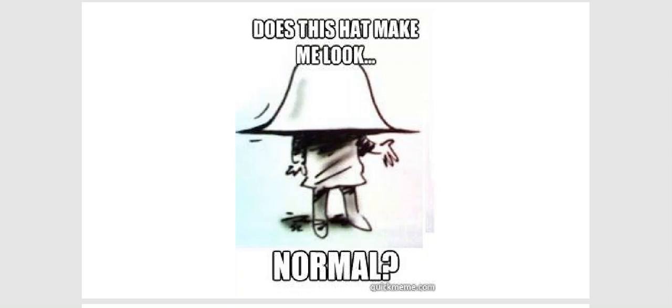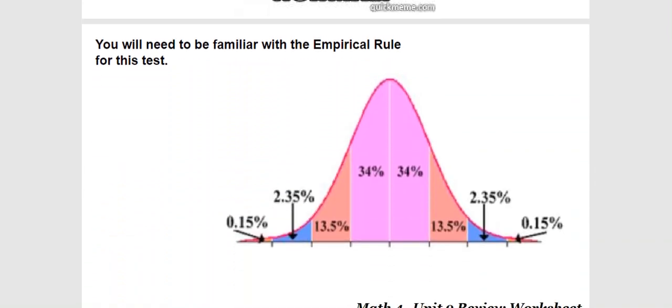Okay, we're ready to do the Unit 9 review for the Math 4 course. A little humor at the front. Now, some of you may have figured out with the Kahoot that I am no longer asking for the typical 68, 95, 99.7 kind of answers. I'm asking for bits and pieces off of this drawing. And so you'll need to be familiar with all the bits and pieces in addition to the usual three numbers.